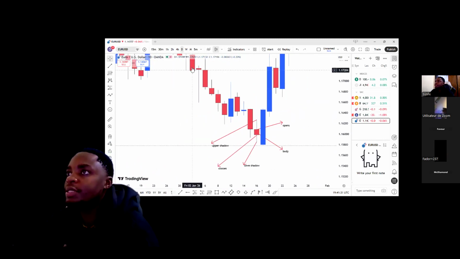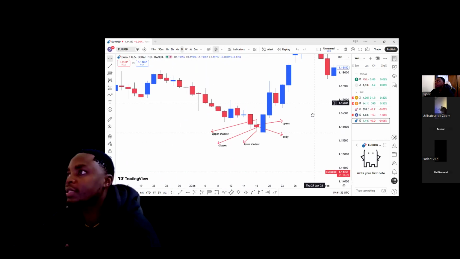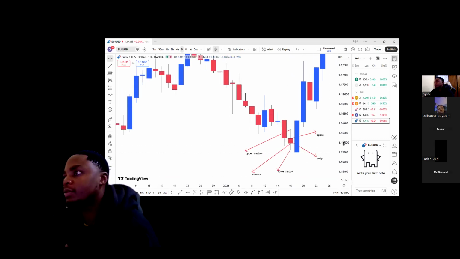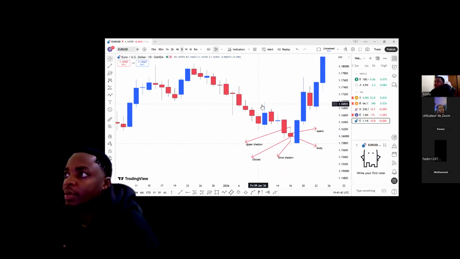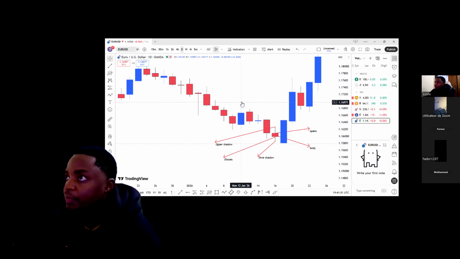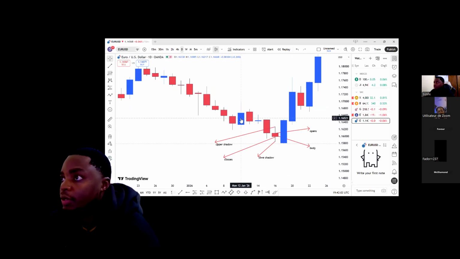When you are trading, you will see all these candlesticks, and you'll be wondering why some are having these upper shadows and some are not. Candlesticks that have upper shadows just mean that the market can open from here, then form this body, or it can open from here and go up. The buyers push the market up, and when the sellers take the market back down, it forms this upper shadow. That's why you see this long shadow here.